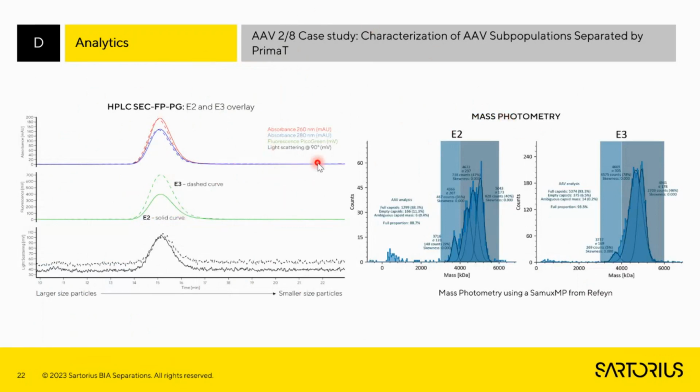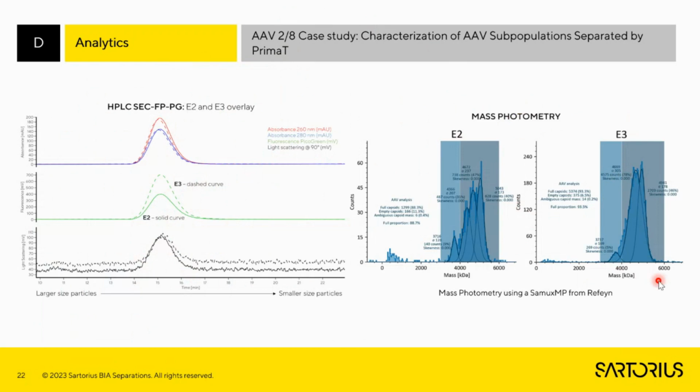The third analytic was size exclusion. We just tested the E2 and E3 fractions. This is really the novelty, that we saw those subspecies separation for the full capsids, and we stained those fractions with PicoGreen, which stains double-stranded DNA. The UV absorbance and the multi-angle light scattering show that the same concentrations were obtained, whereas for the PicoGreen, we see that E3 absorbs more, meaning it has more association with double-stranded DNA compared to E2.